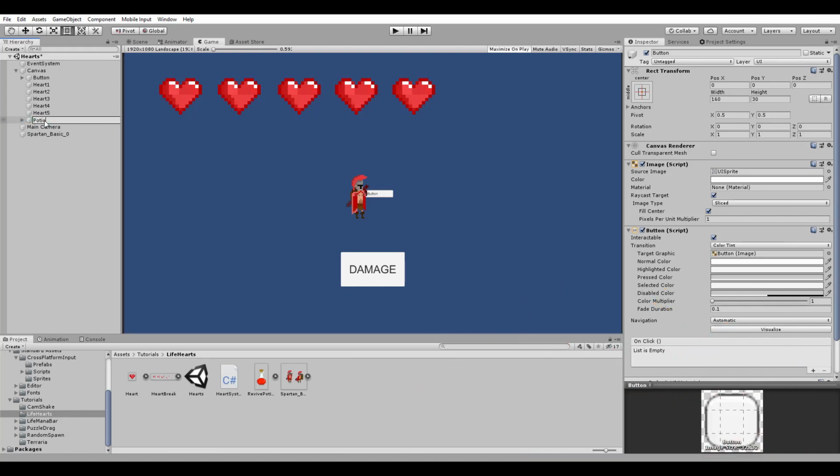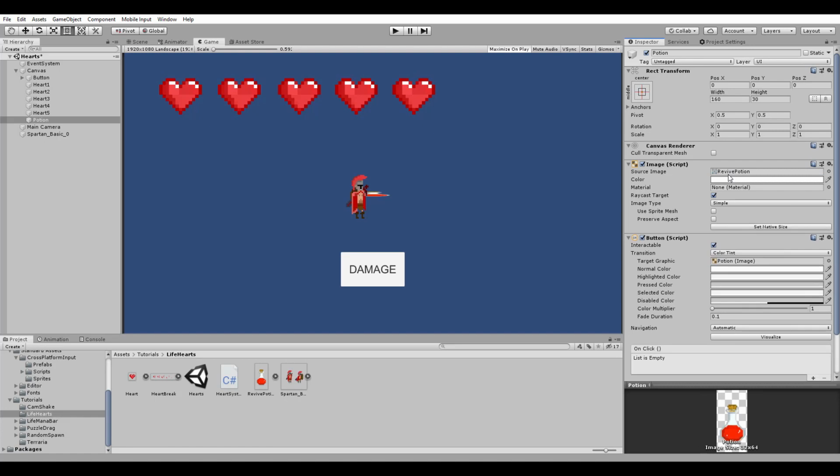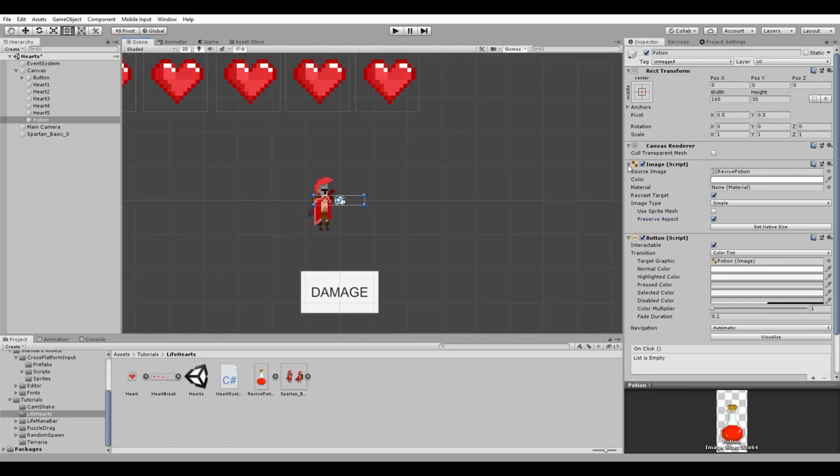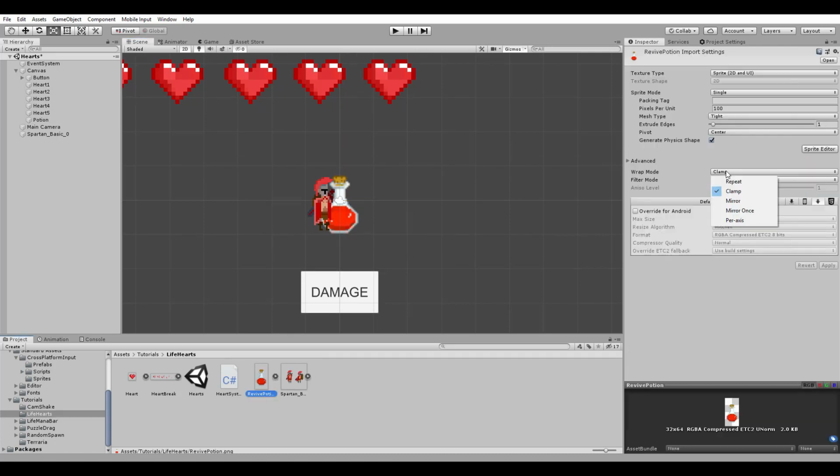Now in Unity we open up our last project and create a new button that will be the life potion. We get rid of the text component and also assign the right sprite to the button. Make sure to select Preserve Aspect in order to have the right size for your potion button, and in case you're working with pixel art just like me, make sure that your filter mode is set to point, no filter, for a crispy pixel design.